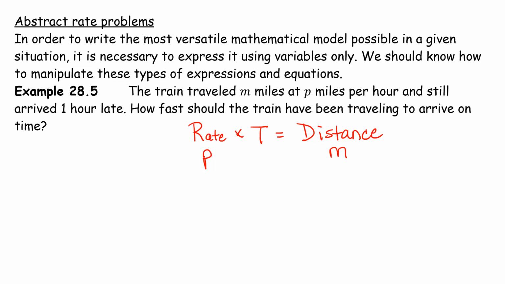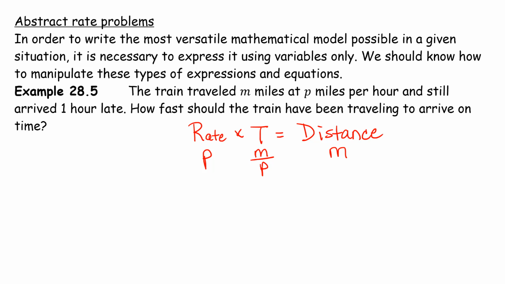So instead of trying to deal with that right now, we're just going to write the time as a function of the distance and the rate. So time is equal to distance divided by rate, since rate times time equals distance. So I will write the time as distance, m, divided by p, the rate. So now I have the rate, I have the time, and I have the distance. That's the original situation. That's what happened with this train. It went this rate at this distance, and it went this amount of time, m over p, and that was an hour late. You want to see, well, how could it have arrived on time?